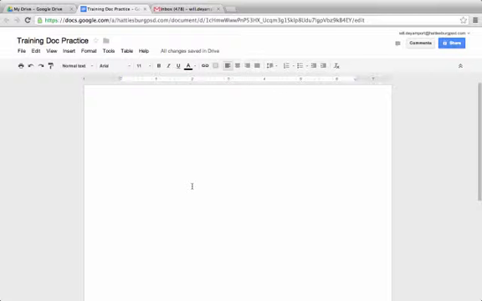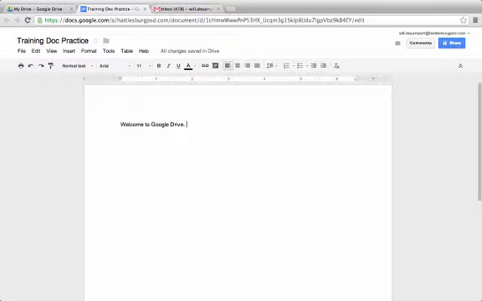So I don't even have to hit the little disk to save. Whenever I type something, as you can see, it says saving automatically. And so this is a great way for you to eliminate using Microsoft Office, particularly Word, and you can do a lot of great things with this that you cannot do in Word.